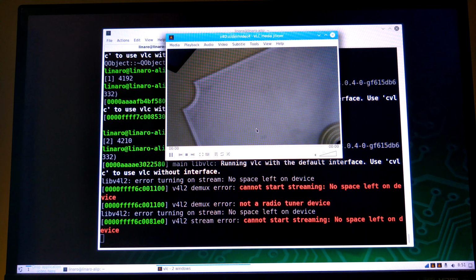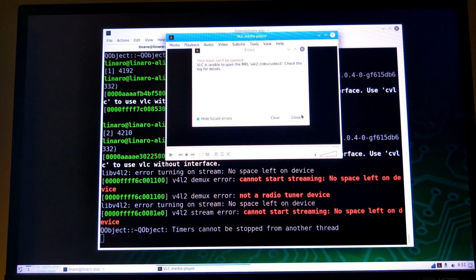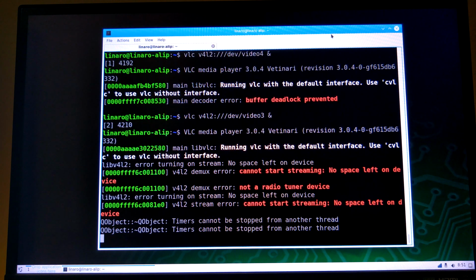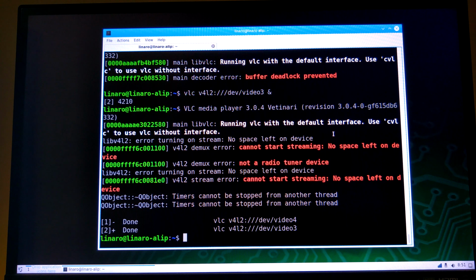The reason is we are doing it over a USB hub, and the way webcams work is that they transfer raw, uncompressed data, and it's the job of the renderer, in this case VLC, to compress it. But we are not sending any commands for VLC to compress it, so it just shows us whatever it's getting through the USB. Although the USB 2.0 hub has a max bandwidth of 60 megabytes per second, it's not enough for two cameras with raw data. There is some level of compression involved, but still, a single USB 2 bandwidth cannot support two cameras that are just sending raw data directly from the webcam.